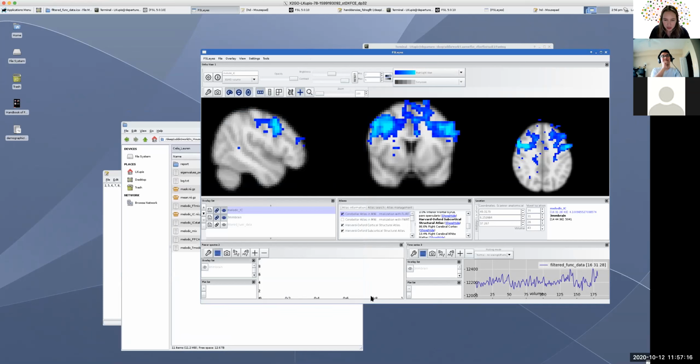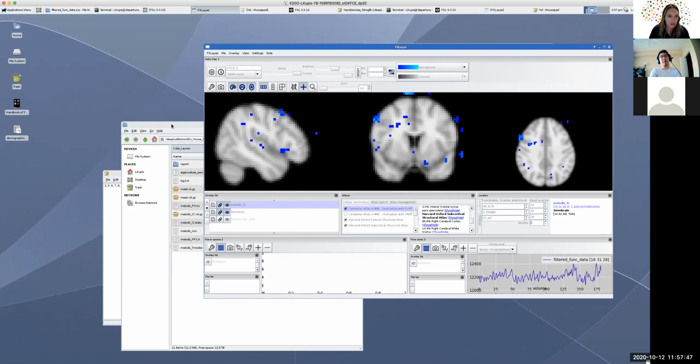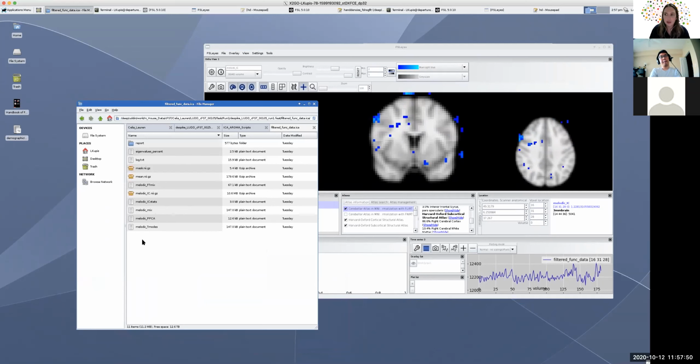And one thing that's kind of annoying for FSL, it doesn't give you the power spectrum here as it does when you do ICA Aroma independently, but you still have the time series. Another thing is they don't give you the number here. So you have to remember that the independent component number is one above the FSL volume number. So like this one's 43, so this component number would be 44. So yeah, that's a little bit different, but the same steps apply.